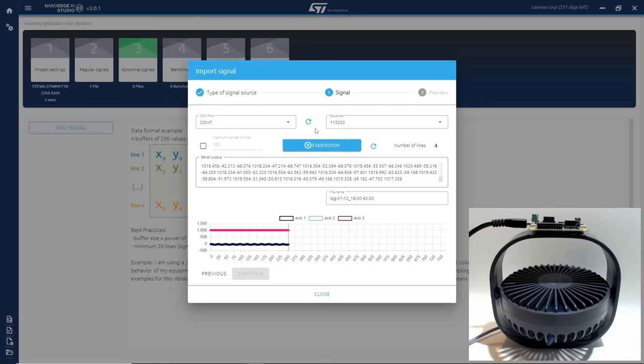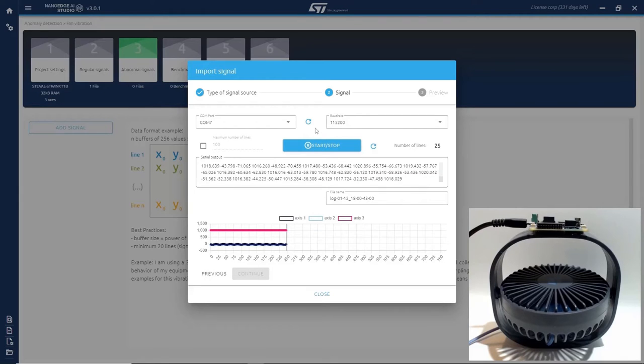The signal examples we provide at this point are not used to train the library. It is very important. They are only used to provide some context for the automatic search that will happen in the next step, because all the learning will happen later on in the microcontroller after the library has been embedded on the target machine. The examples of anomalies provided here don't need to be exhaustive.